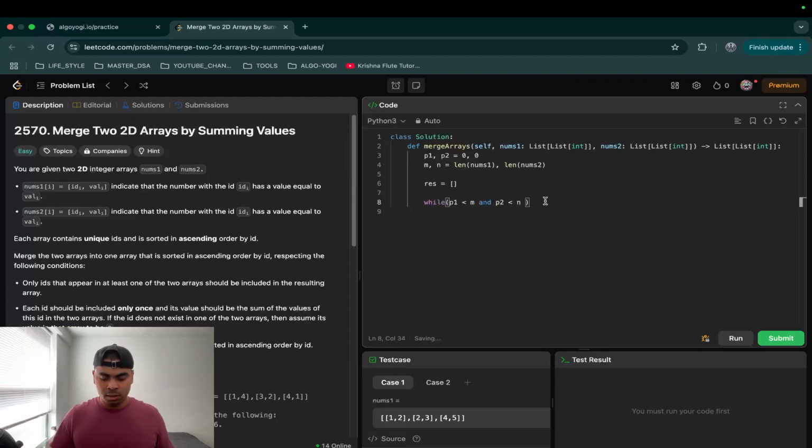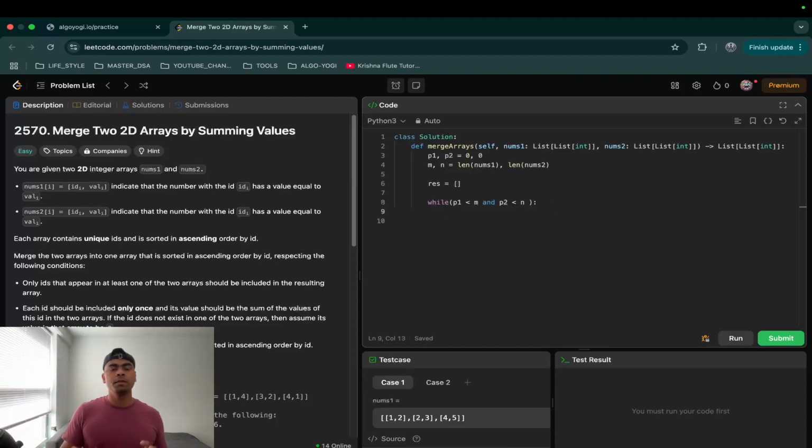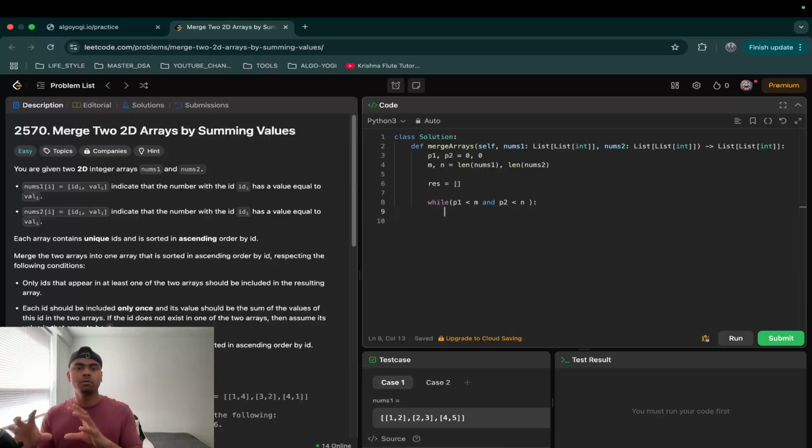That means p1 and p2 still point to values that are not exhausted, not used completely.